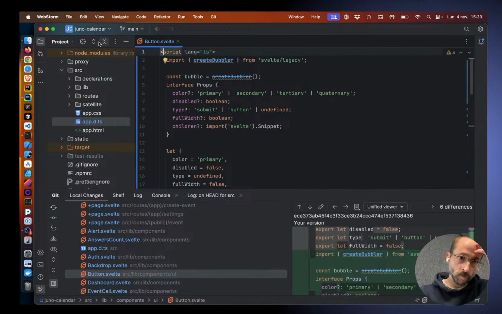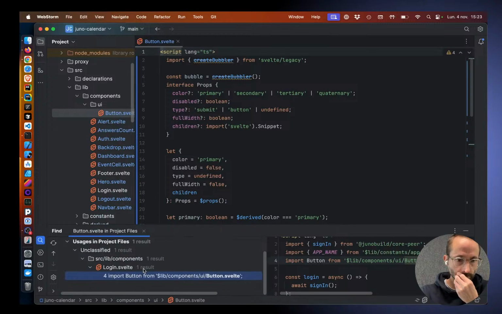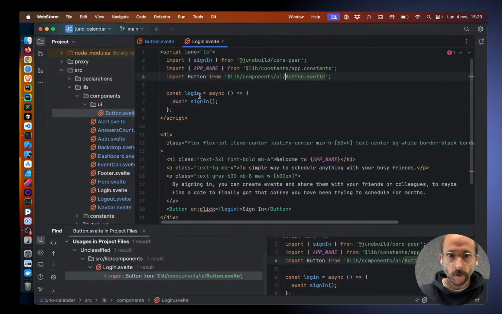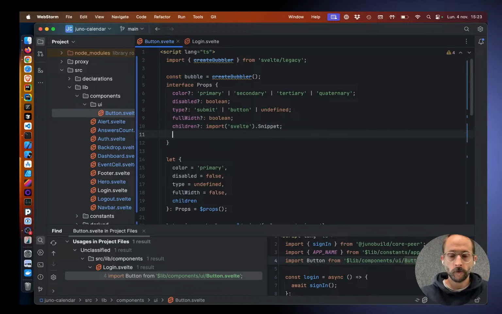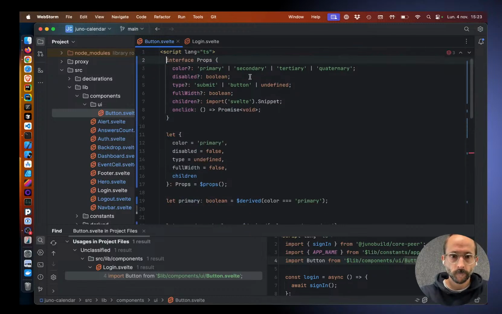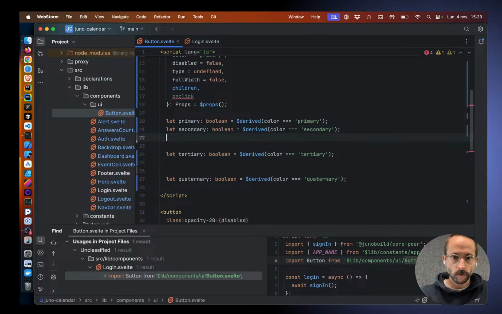So if we check where that button is used, just in the login, and that's an async function, right? So what we're gonna do is, I don't know how we can call that. Let's call it onclick, okay? And that onclick function is gonna be of type Promise<void>. We remove this, right? We destructure our function. That's a bit ugly.